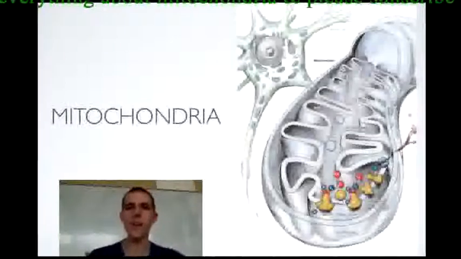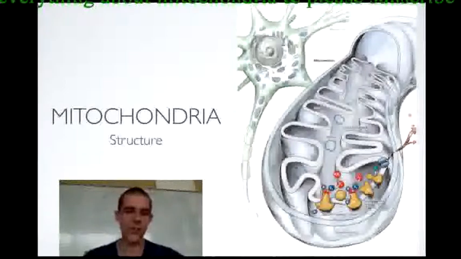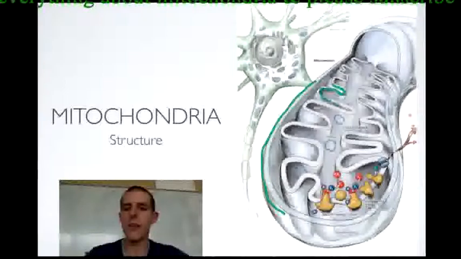Individually speaking, we have got our mitochondria up first. Always structure, then function, because structure relates to function. So right here, we've got a pretty sweet drawing of a mitochondria, and there's a couple things I want you to note. Like I said earlier, it has a double membrane. So here's the first membrane. You can see it surrounded around the outside. Second membrane is this twisted up mess on the inside.